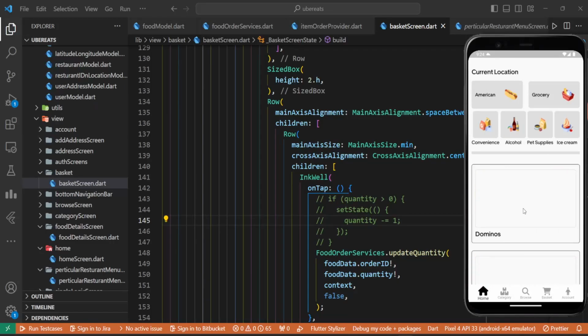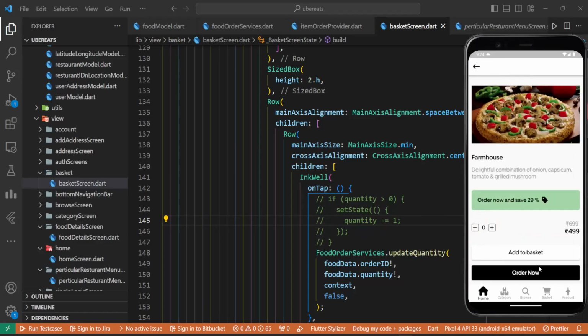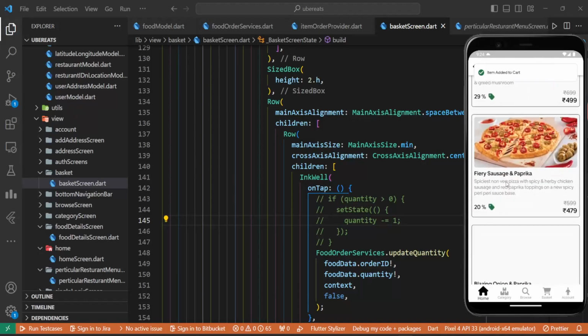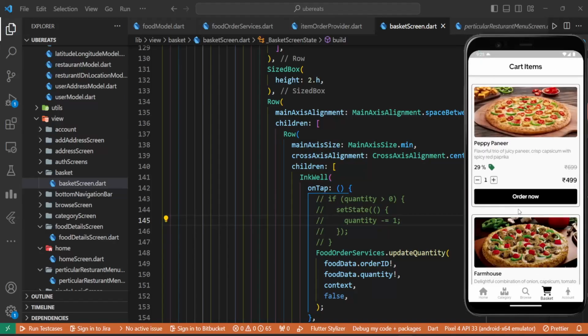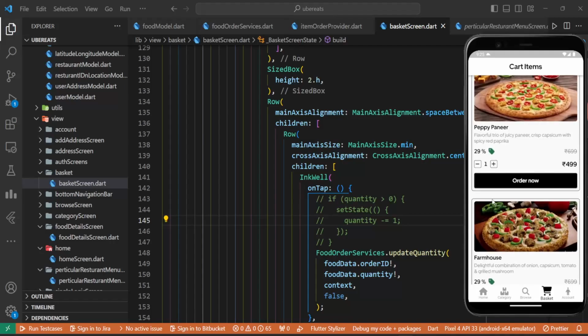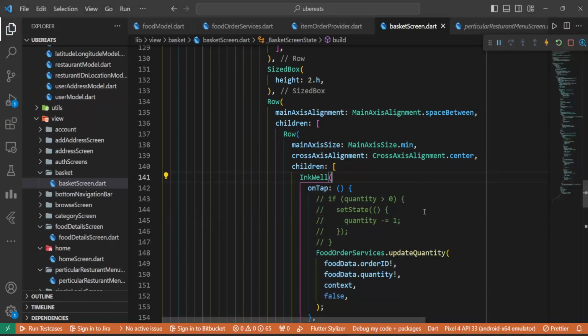So we'll go to home, and let's add some more. Let's go for 3, add to basket. Let's go back, and here let's go for another pizza. Let's add 1, add to basket. We'll go to the basket here, and if we just press on minus, okay, we have to do some changes here.